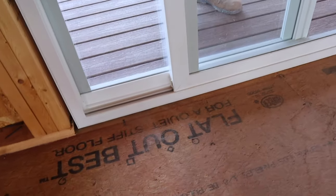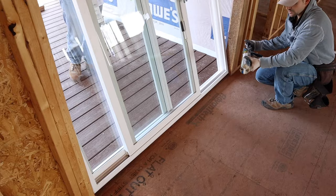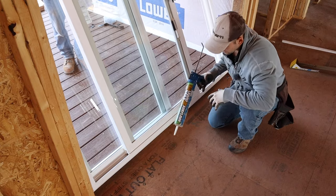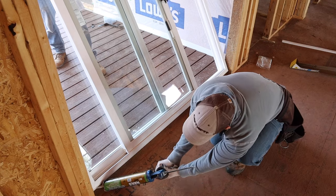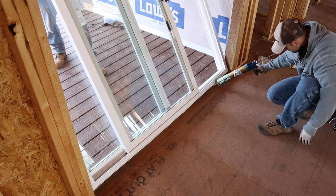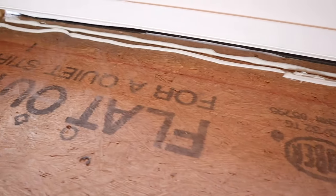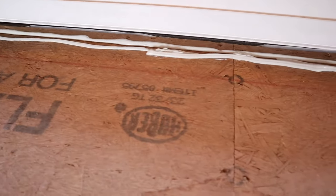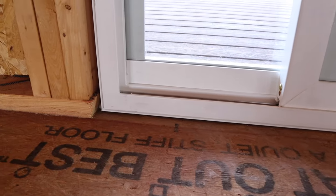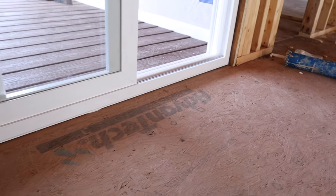We're sitting flat on the bottom so we're going to tilt the door out — he's going to hold it while I put liquid nails underneath this threshold. We got it tilted out enough to get a couple beads of liquid nails underneath the door. Nice heavy beads of caulk. This liquid nails keeps it adhered down to the subfloor and keeps water from penetrating through the bottom of that door. He's going to lift it right up into place — and boom, we have a nice solid seal there. There's a little bit coming out from under there, which is okay; we'll put some downward pressure to make sure it's nice and solid.